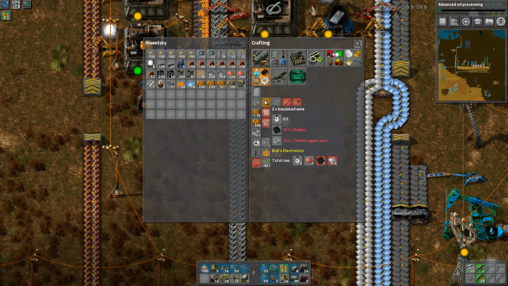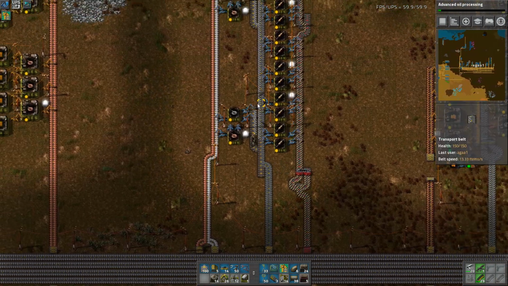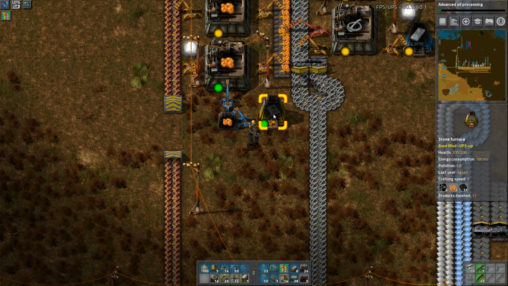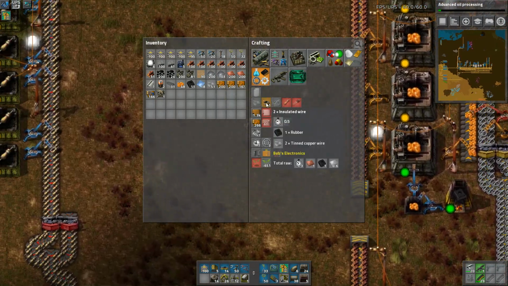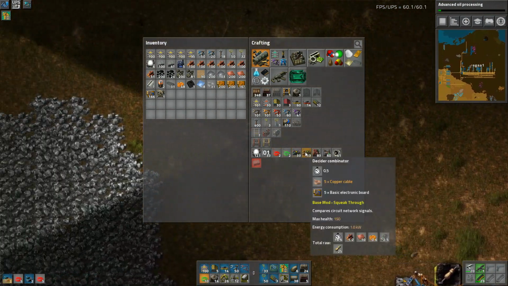Sorry, so we've got a ton of rubber and a tinned copper wire. I'm going to need Mr. Tinned Copper Wire. Yep, there we go. We almost want everything to be in a chest at some point. Every single product we make needs to be in a chest. That's how ridiculous it's getting. Insulated wire, which means we can make a whole bunch of these guys.